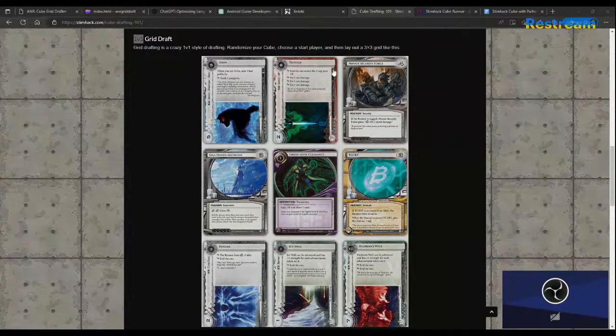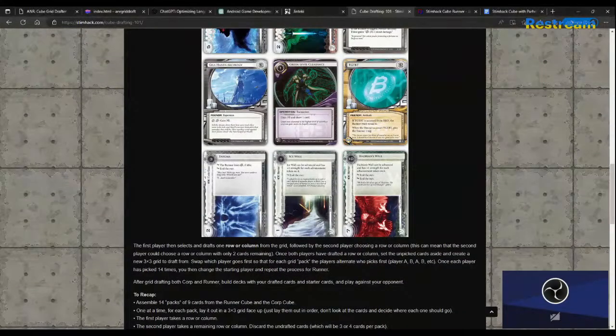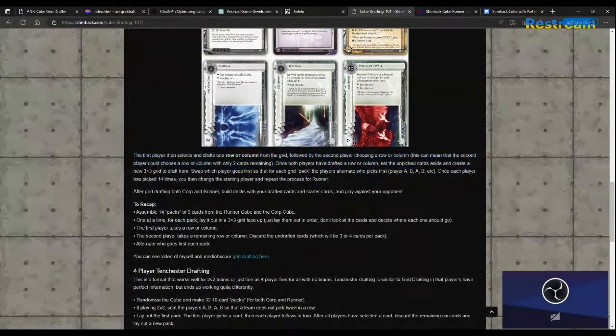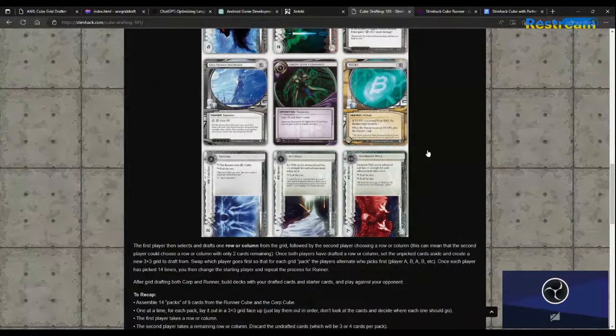So in any event, that's how you would select your cards, and you would keep going until the requisite number of grids is done, and you've taken the number of cards you're going to get. They have 14 in order to build decks of, I want to say, 30-ish cards. So I've modified that to 16 in order to draft grids of 40-ish card decks.